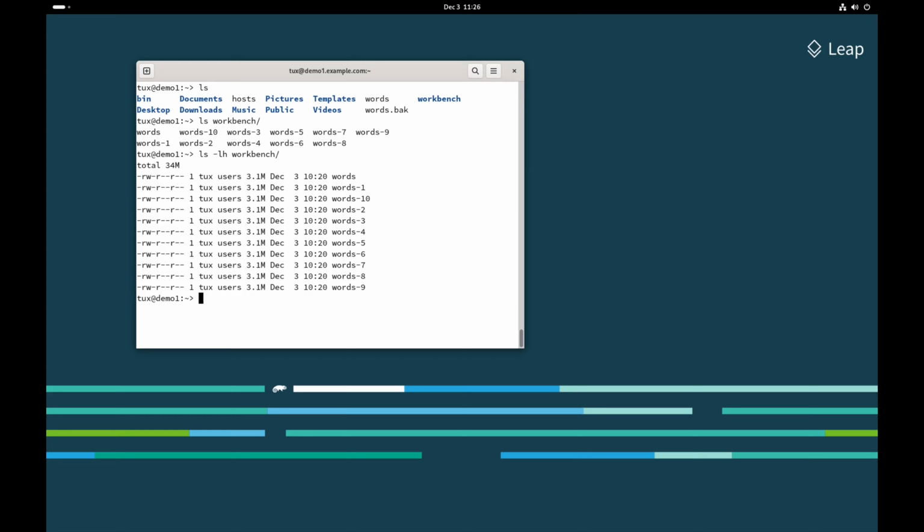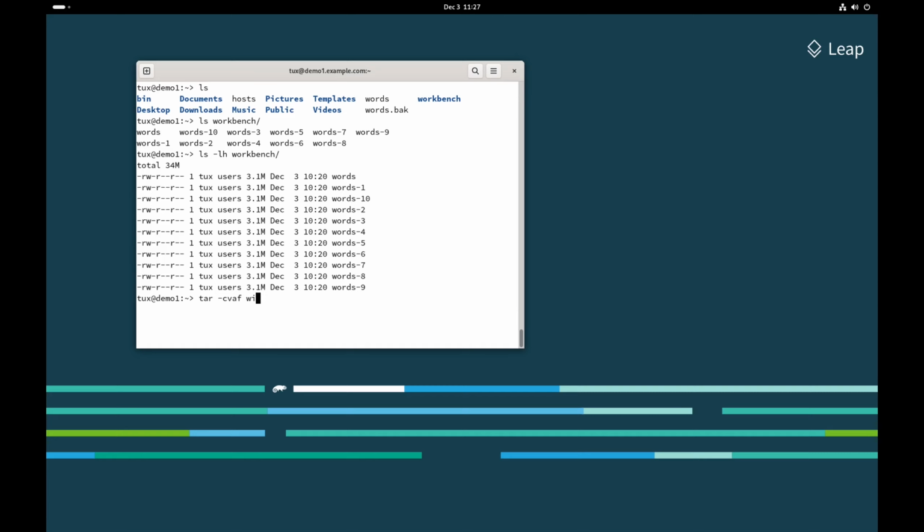Now, the words file is just a dictionary file, but I want to create an archive of the Workbench folder. So what we're going to do is use the tar command, -c to create, v for verbose, a to specify auto compress using the file extension, and then f. f specifies the file that we are going to work with, in this instance the file that we're going to create.